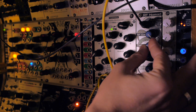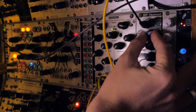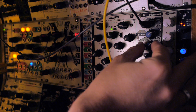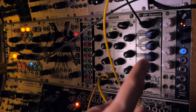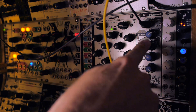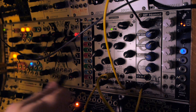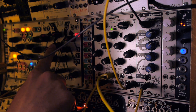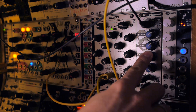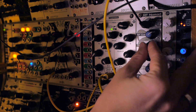Beneath the RF gain we have tuning. While this thing is set to a specific range, there is quite a lot of range with the tuning dial so you have to be very careful with it. Beneath that is the CV amount dial — this is where we stick control voltages in to control the tuning dial. The smartest way to use it is to take an offset: I'm using channel 3 on Maths, which is just a DC offset, plugged into the CV in.